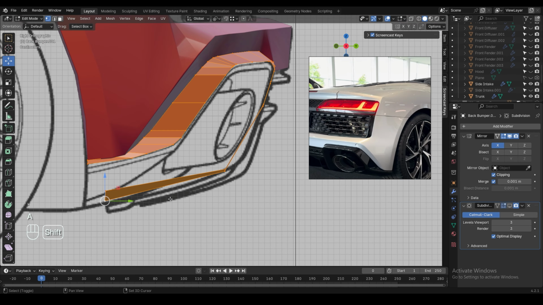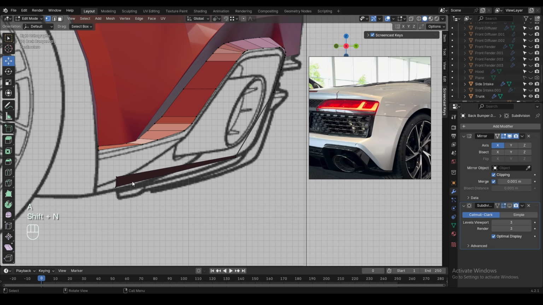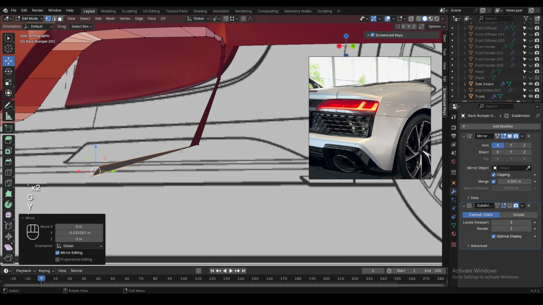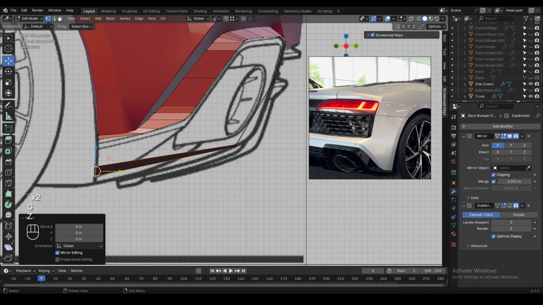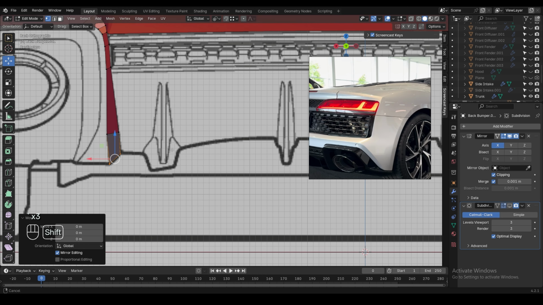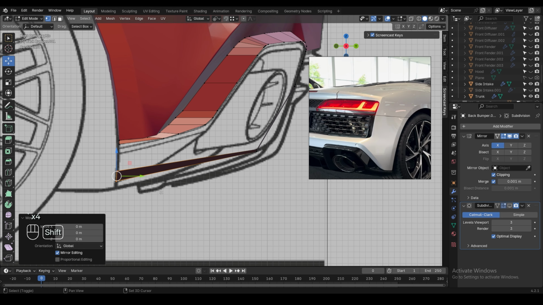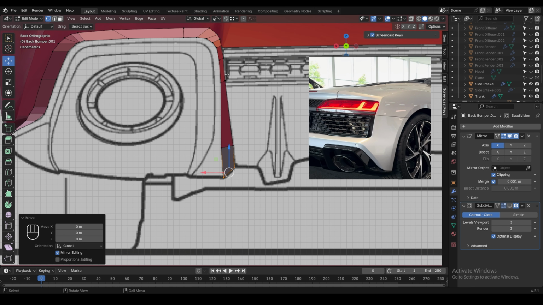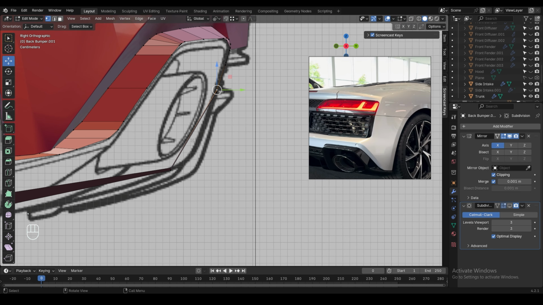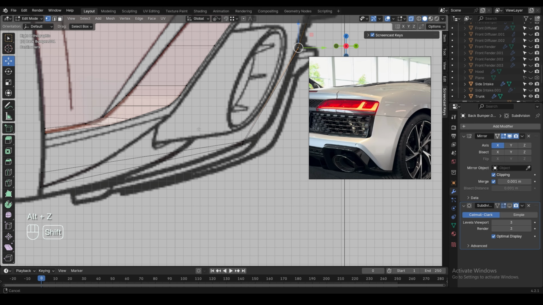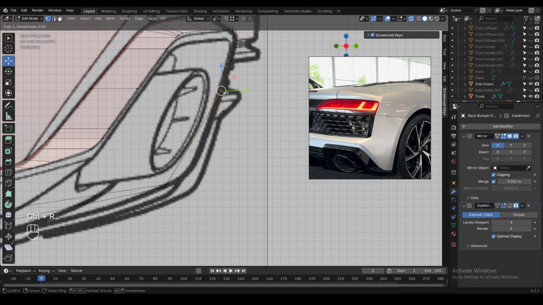Let's get the faces on the normal. Now we have to make a curve over there, as you can see from the right side.